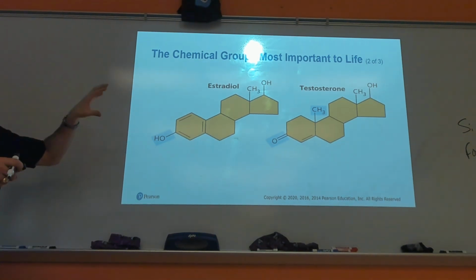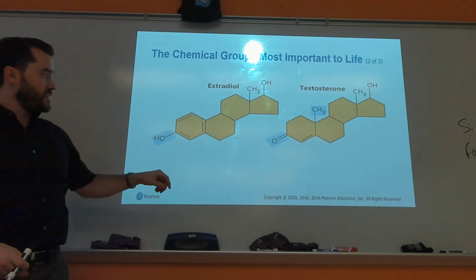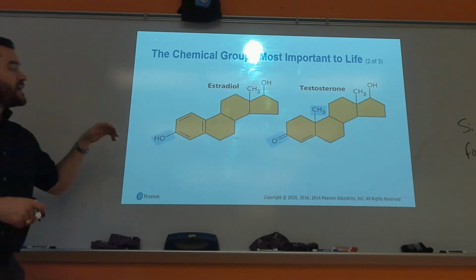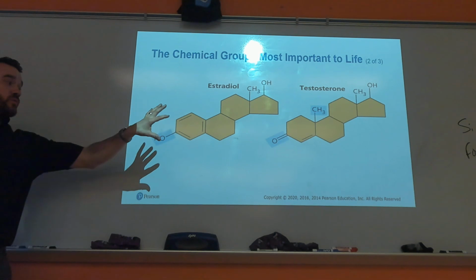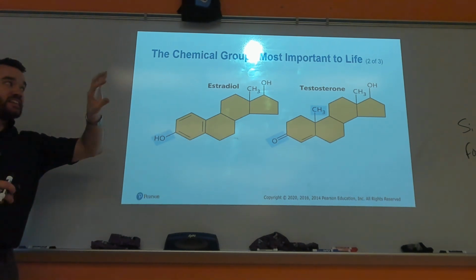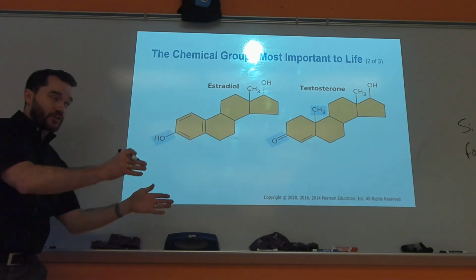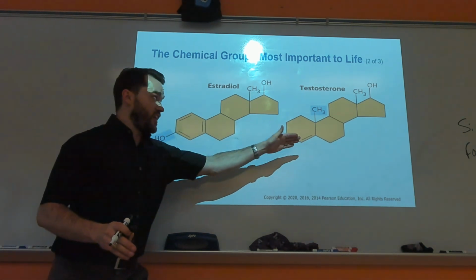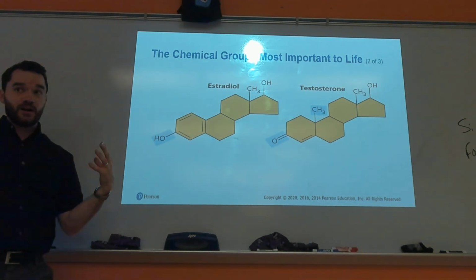Well, the two molecules have the same basic template, all these different ring shapes, right? The benzene ring, the cyclohexene ring. But testosterone has a double-bonded oxygen group, whereas with estradiol you just see this OH group. And then testosterone has an extra CH3 attached there. The point to get out of this is that these molecules behave super differently in the body. We're talking maleness versus femaleness, testosterone versus estrogen. So just small changes like that can make a huge difference in the body.